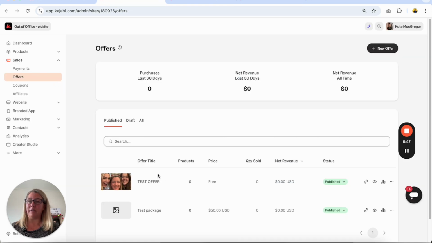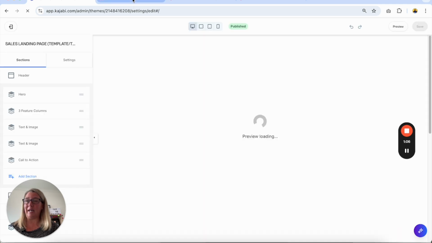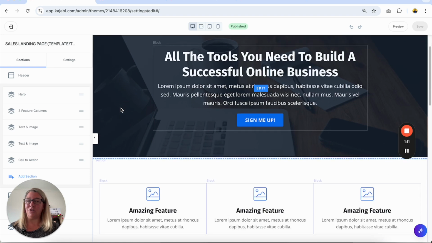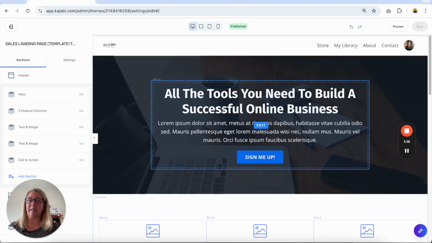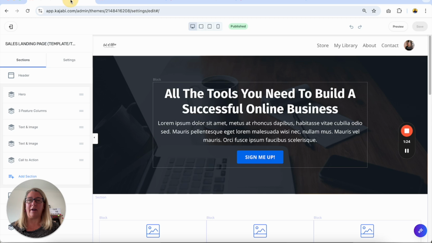This is the test offer that I've set up, and the sales pages are generally created on landing pages in Kajabi. So I've called it the sales landing page template. Obviously, you'll have yours relevant to the product. So let's dive in. If I go into the actual landing page first, of course, you have to make sure you already have an offer set up. So long as you've got a landing page set up ready to go with all the sales information on it, like this one, which is just the template, and then also make sure you have an offer set up ready to go as well. And you can click up here to go new offer and set up your offer, but you probably already have that sorted anyway, and you're just trying to figure out how to connect them.